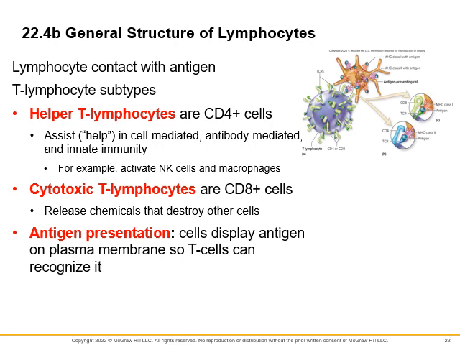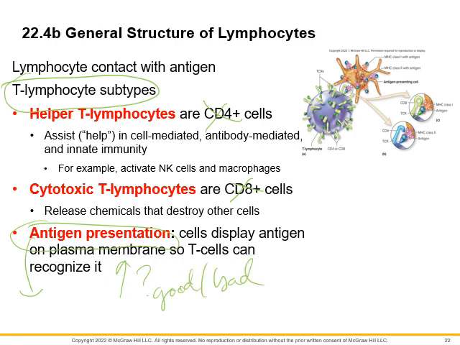So the helper T cells, again, we're not going to have to know all of these different receptors. If you take microbiology, you will. If you take an immune class, you'll have to know a little bit more. Right now, I just want you to know that the subtypes of T lymphocytes or T cells, we have helper T cells, we have cytotoxic T cells, and we have something called antigen-presenting cells, which does exactly what you think it does. So it sees an antigen, and it brings it to your immune system, and it says, good or bad, right? Is this a good or a bad antigen? Is it a self-antigen, or is it a pathogen that I need to get rid of?